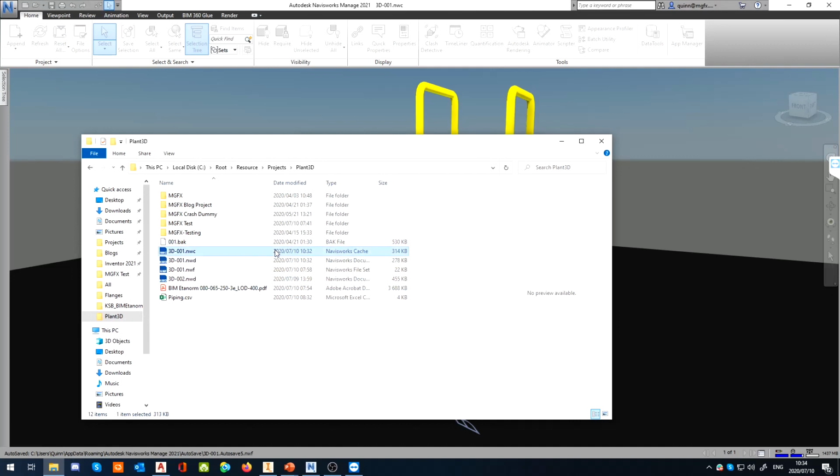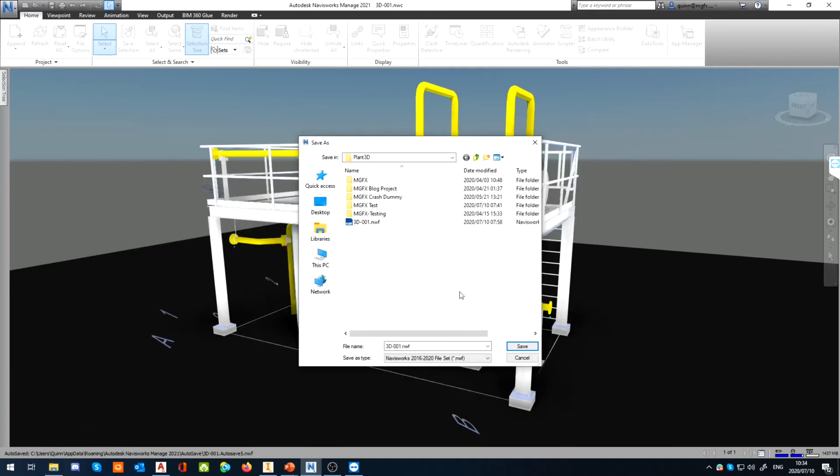So if you were to send somebody an NWC or an NWF, and you can see they're also quite small, but remember these are referenced files. If you were to send somebody these, they probably won't be able to open them very well or very easily. If you send somebody the NWD though, everything is compacted into one. So it's actually very handy for sending people plant information. Send that to them in a Navisworks NWD file. And it's also got a few other advantages that I'll be going through a little bit later. So that's just a quick note about these different file types.